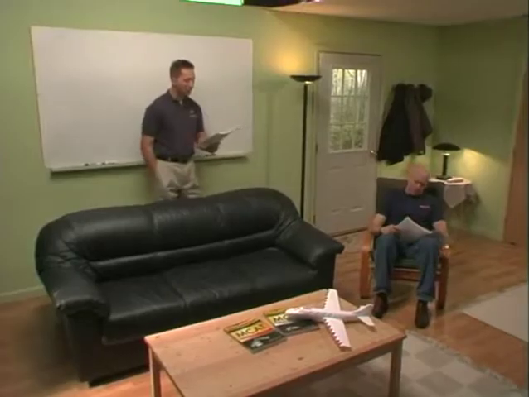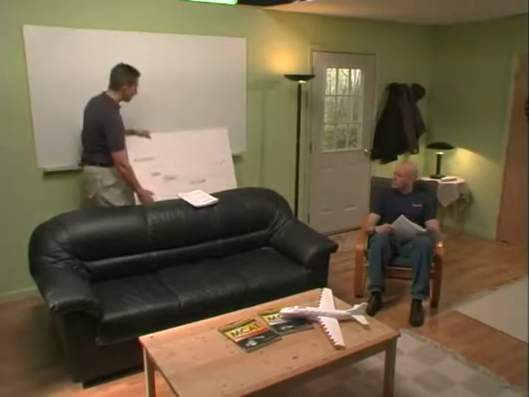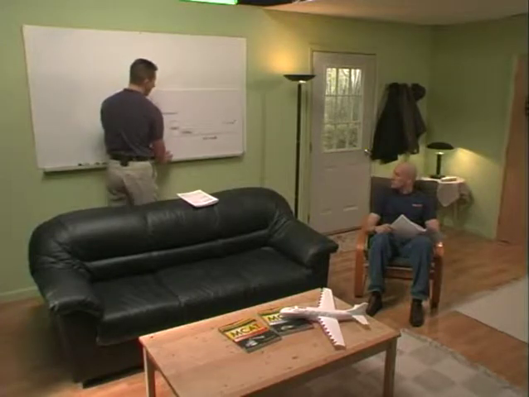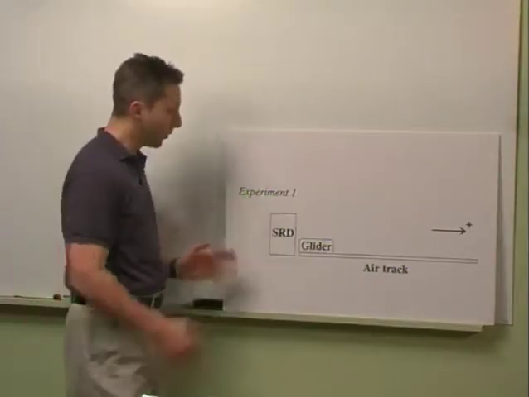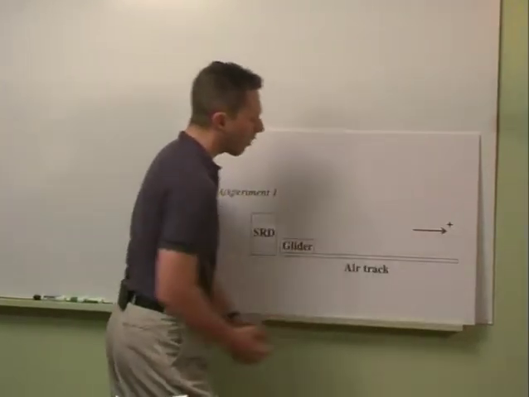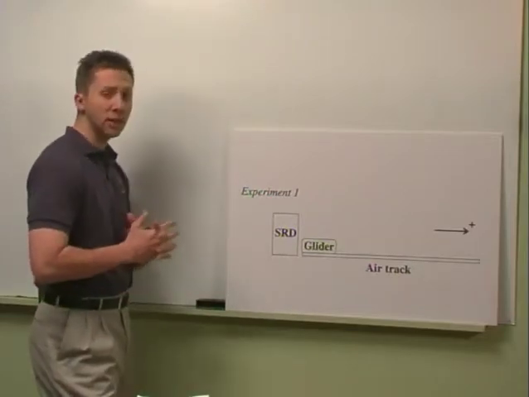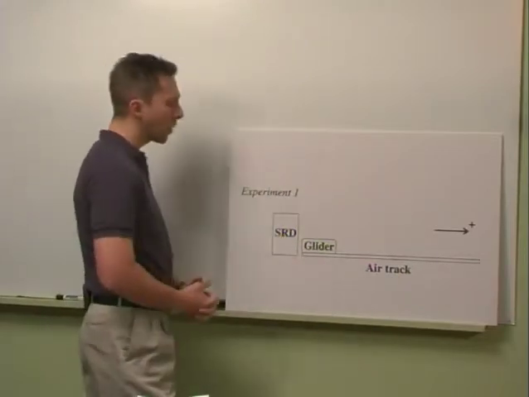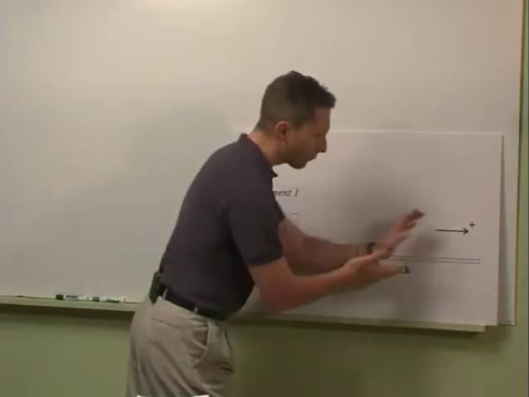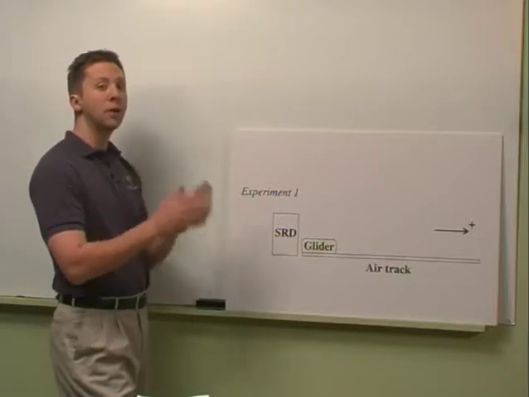Let's look at question one. It says, how would the acceleration versus time graph be related to the velocity versus time graph from experiment one? So let's take a look at the diagram that describes what's done in experiment one. What we have here is a glider running across an air track. We need to assume that this is essentially a frictionless air track. There's not going to be any air resistance working against the glider, and there'll be no friction from its movement across this track. The net force on the glider is going to be zero.